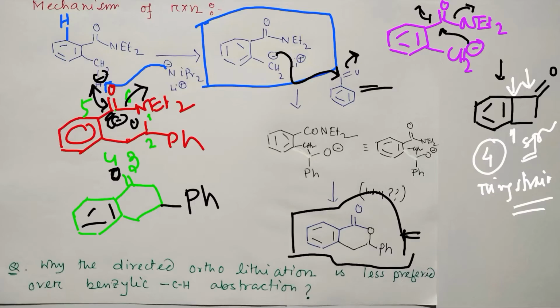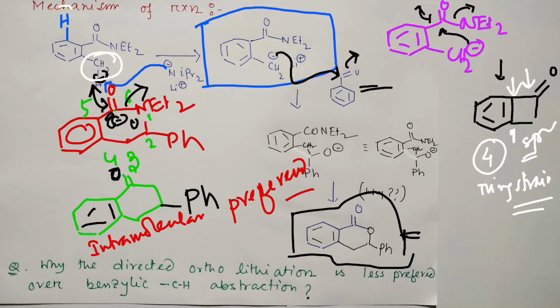Now, always remember one point, that intramolecular reactions are always preferred. So intramolecular reactions are preferred over intermolecular. Why? Because both thermodynamic and kinetic factors encourage this. So we understood why the intramolecular reaction happens. Now the question is, what is the reason for the abstraction of protons selectively? Meaning this sp3 proton is abstracted selectively compared to the sp2 proton.